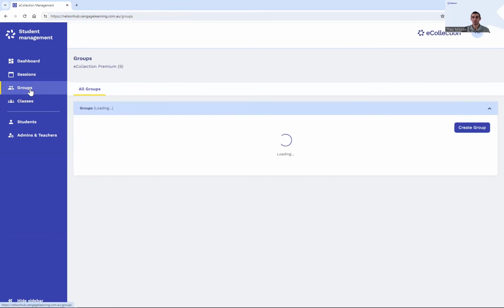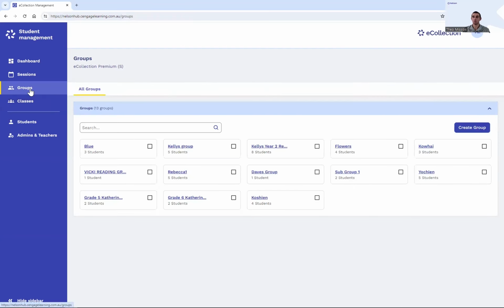The difference between classes and groups is they are a subgroup within the school, such as your reading recovery groups or individual groups, one-on-one sessions you may have with particular students, literacy intervention, those types of programs. That's where groups will come into its own, as opposed to whole classes that you want everyone within a particular classroom to follow along with. So again, you can create groups, same process as classes.